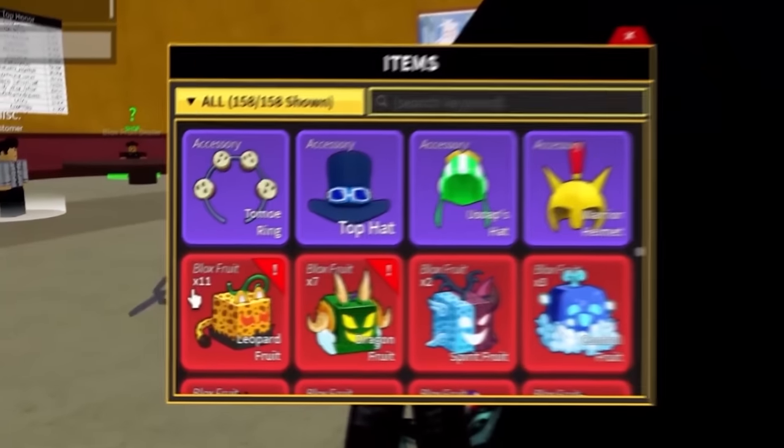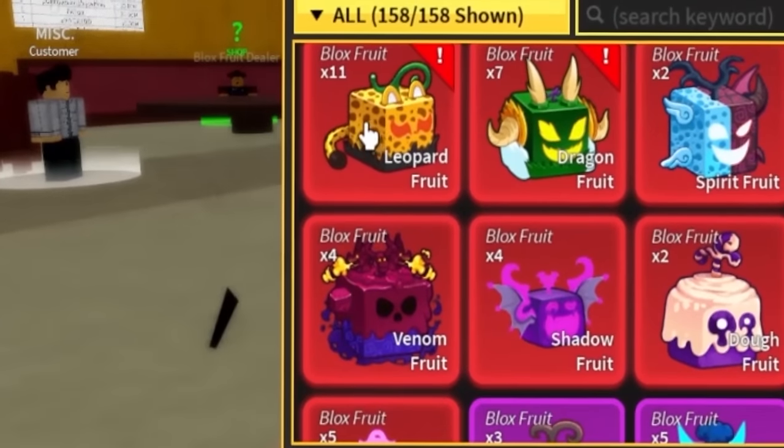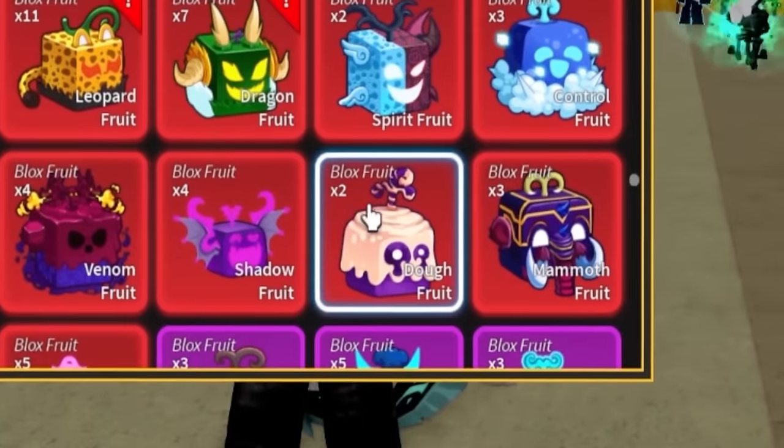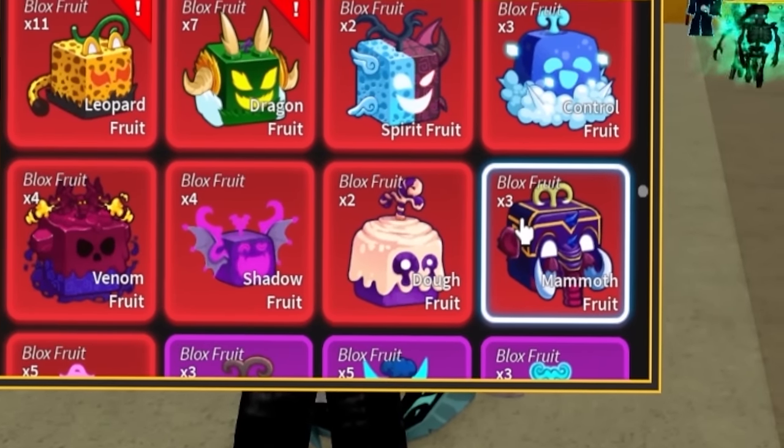But guys, look at this. Right now, we have 11 leopards, bro. 11, 7 dragons, and that is actually pretty insane, okay? I kind of want to stock up on some dough fruits and some mammoths, maybe.